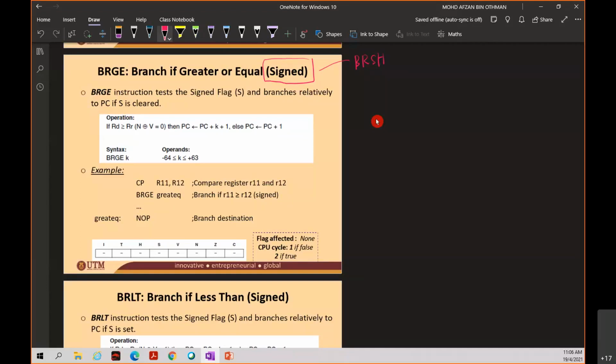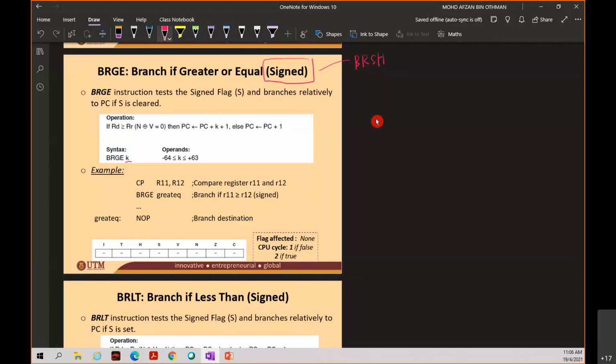If the S flag is 1, then the CPU will do the next instruction. So this is the syntax, BRGE K, and K is the operand, the location that it can branch to.